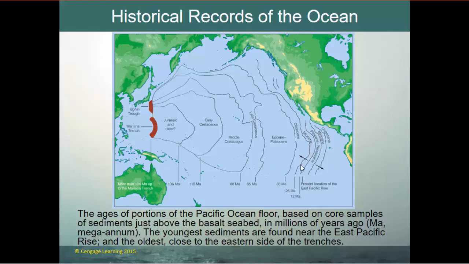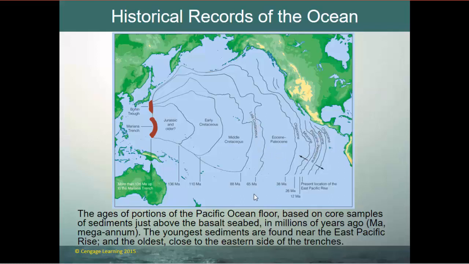A stripe of rocks from the Miocene between 12 million and 26 million years ago on the west of it and on the east of it. And then a stripe of rock from the Oligocene, which would be 26 to 36 million years. And these stripes are moving away as new seafloor is formed. And then you get older and older.